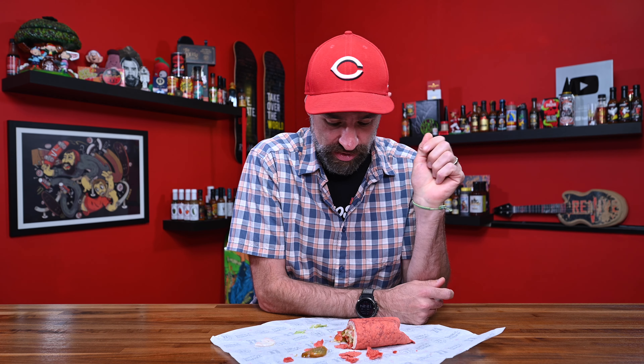My dislike for Jimmy John's continues. Have you had this wrap? Am I completely wrong? Please tell me if I am. Did I screw up by not getting the mayonnaise and aioli? That is a personal preference of mine, and I do think it would have helped. If I could add avocado or something like that, I definitely would have done it. But let me know if I'm wrong — have you had it?